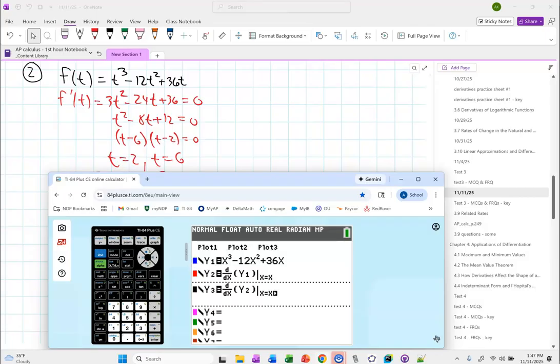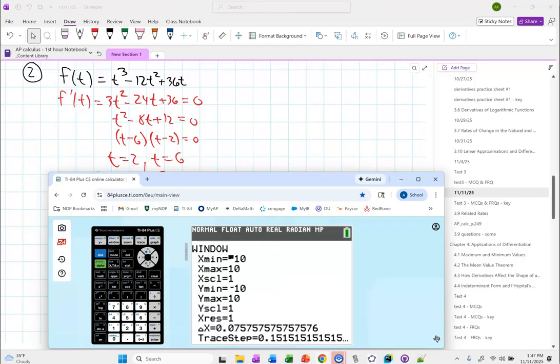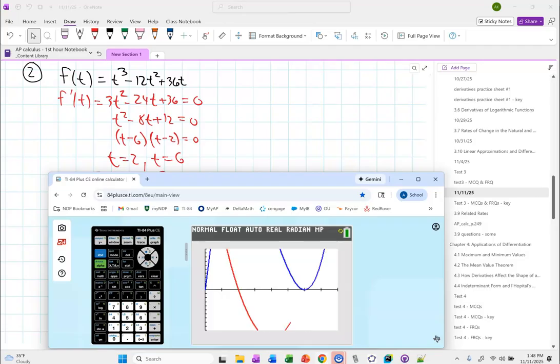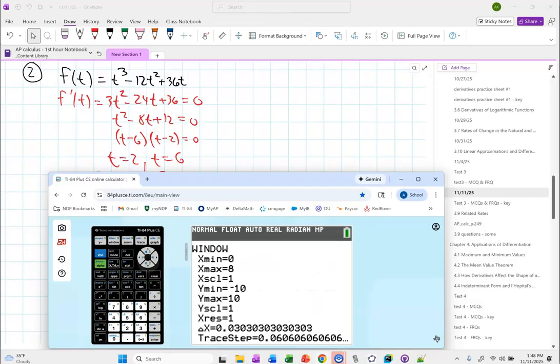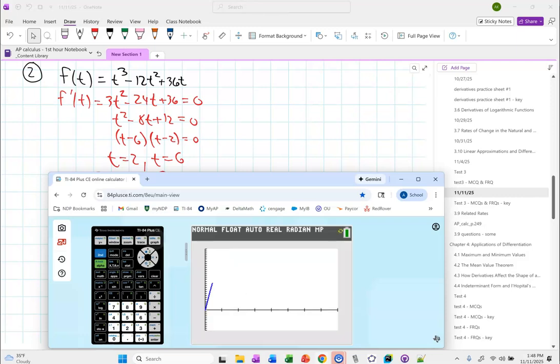So there's that. And then you said we're graphing it over some range of t's, right? Yeah, like 0 to something. 0 to 8. Okay. That looks good. I'm just going to leave the y's where they are. That's probably fine. And I hit graph. So the y's probably need to be a little bit taller. That's fine. I can make those a little bit taller, 30 or something. Close enough. You get the idea at that point, right? And there's my graph: the blue is position, red is velocity, and the black is acceleration.